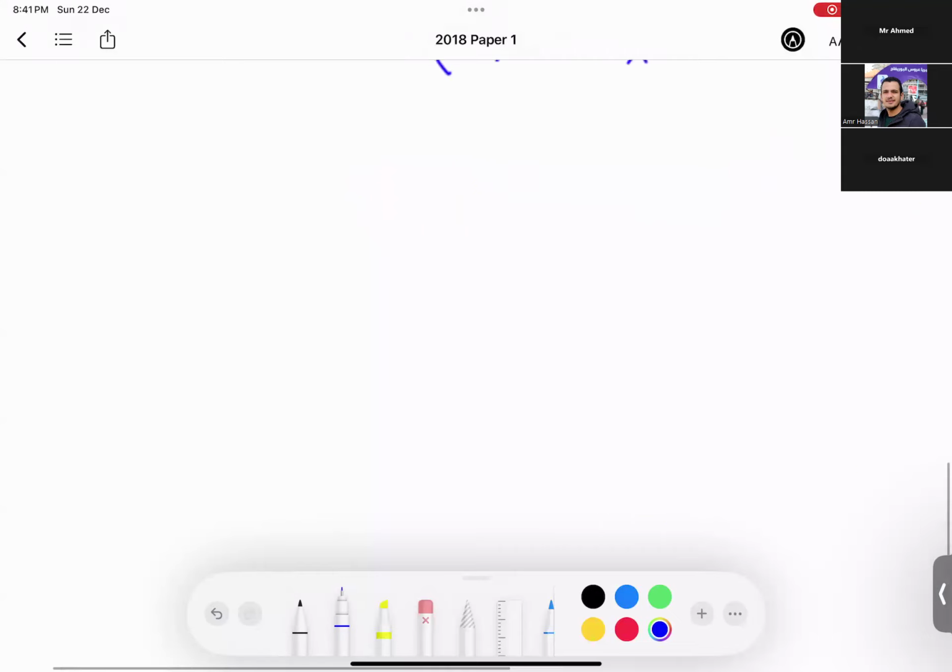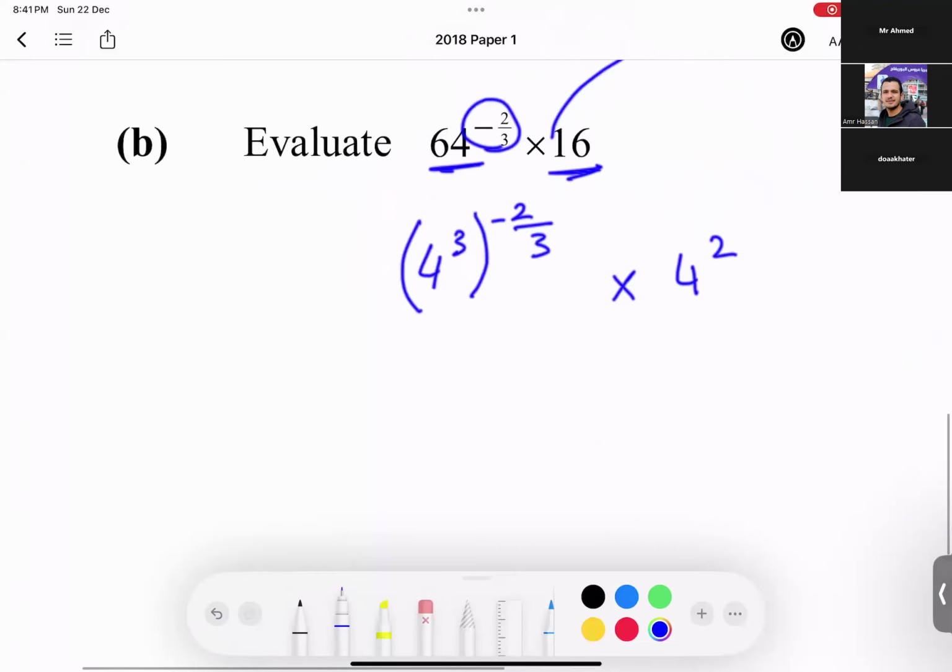So here we have the same thing. I need to multiply 3 times the negative 2/3. Don't worry. What do you think? I need to cancel. We got 3 up and 3 down, so we'd end up with -2, right? Did you get it?